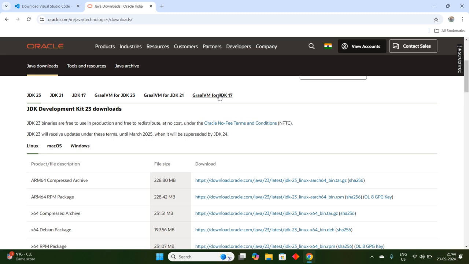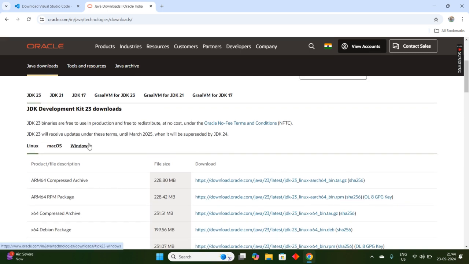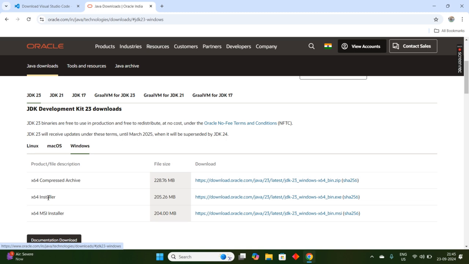and there are different versions. We'll go for the very recent versions, which has got all the features in it. JDK 23. So if you're in Windows, you go to Windows and simple, you have to just go with the x64 compressed archive. The first option, you have to click on it.